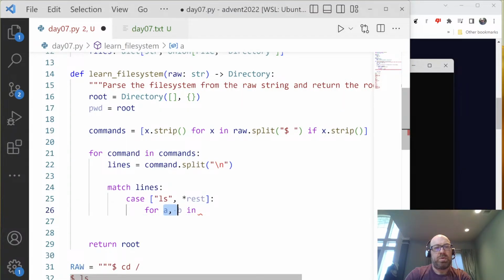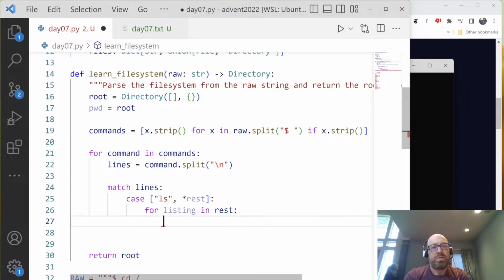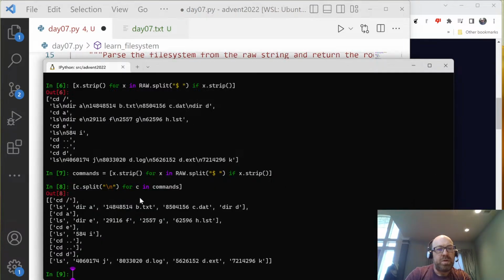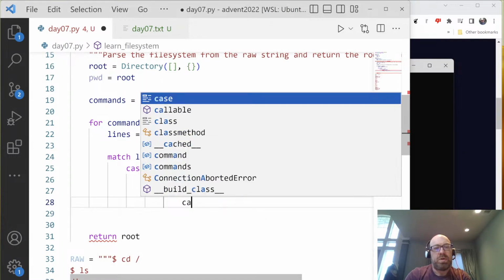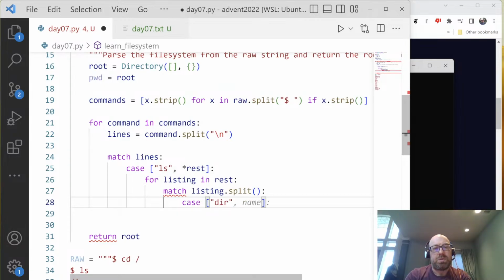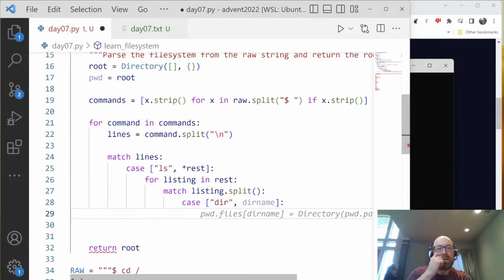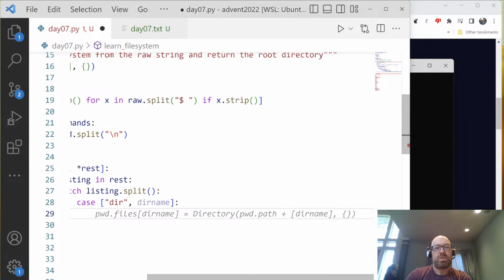Okay, so for listing in rest, match listing.split with case size. No, so let's do case dir and dir name. Okay, then pwd.files[dir_name] equals Directory(pwd.path plus dir_name).